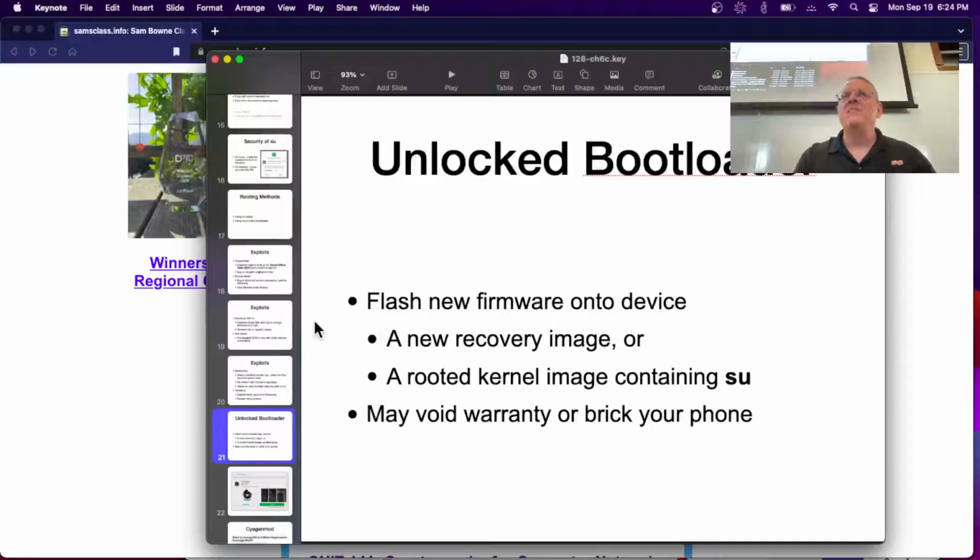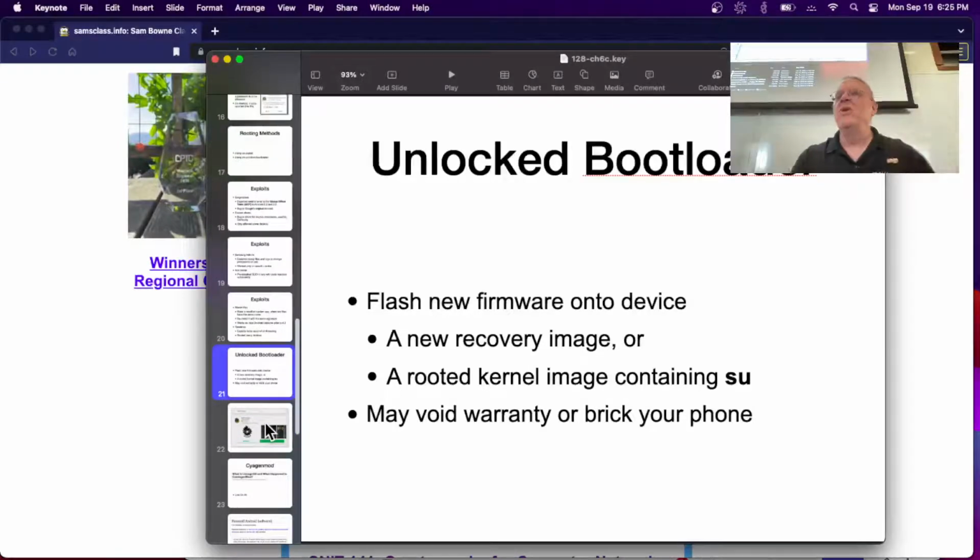These are all old exploits, but they work on older versions of Android, which are unfortunately still in use. People use a lot of old Androids. And so the other way, of course, which you were talking about, is just to flash new firmware, have a different version of the operating system under your control. Then you just totally get to use the hardware with no restriction, but of course you don't get the old data. So a new recovery image or a rooted kernel image, and of course this will void your warranty. The manufacturer will not want to help you if you foul up your phone. It's the same thing as jailbreaking your iPhone. After that, Apple doesn't want to hear about you anymore.